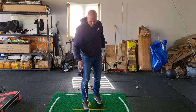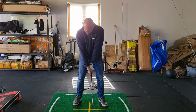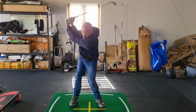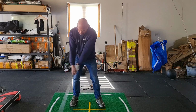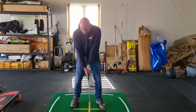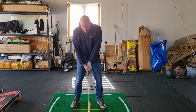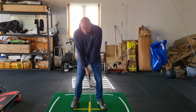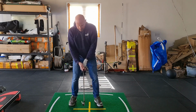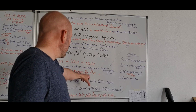Quick. Smoother, slower transition. Still too fast. Too fast. Left side lower, piston. Smooth transition, gradual acceleration, pressure down. Pressure the ball. Right, keep pulling to outrace the flip.